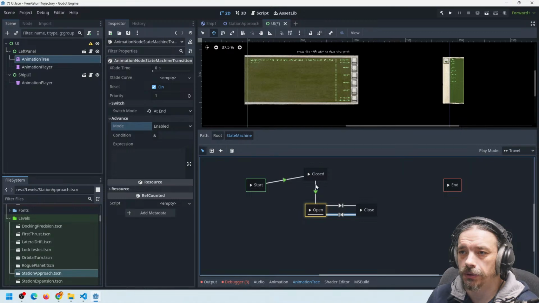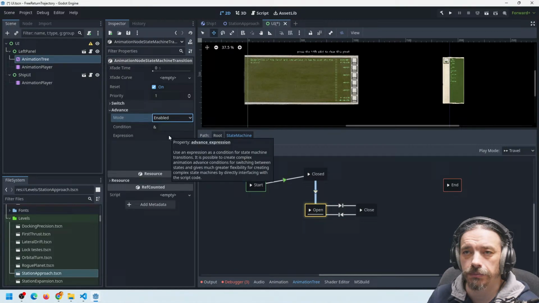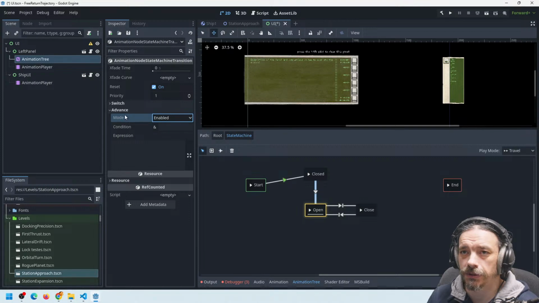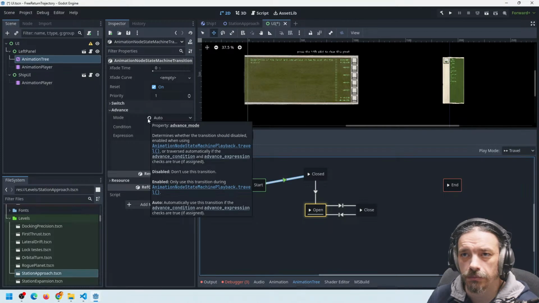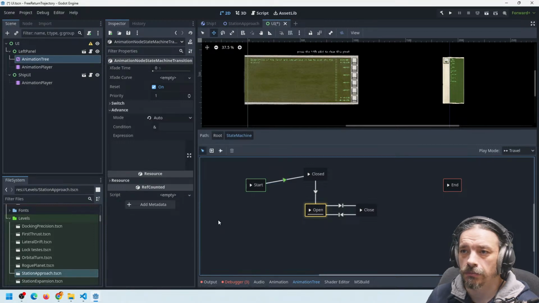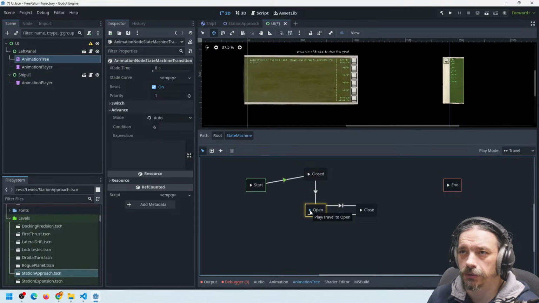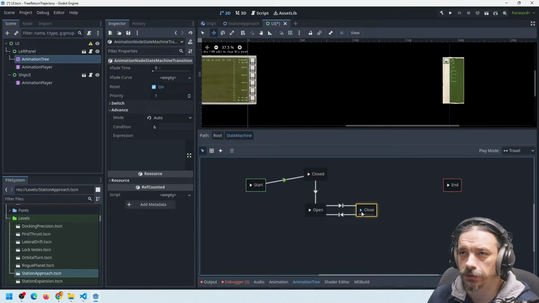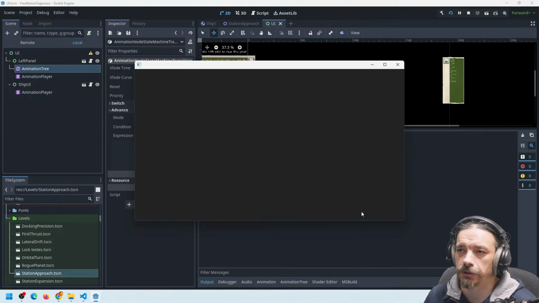Anyway, this one is also enabled. Well, this one is the default. So we start like this. If we travel to open, it goes here. If we travel to close, it goes here. Let's play and see if this is working already.